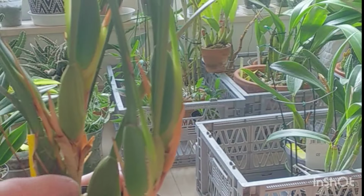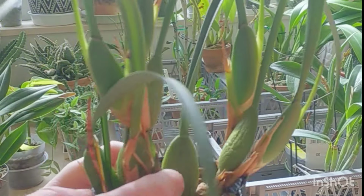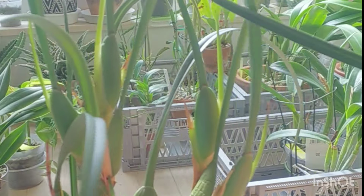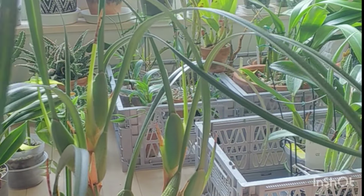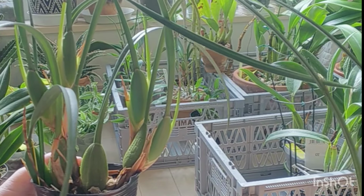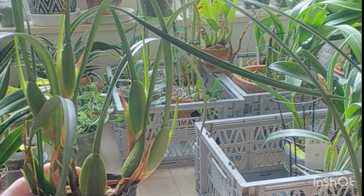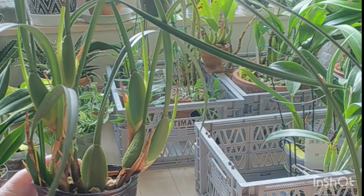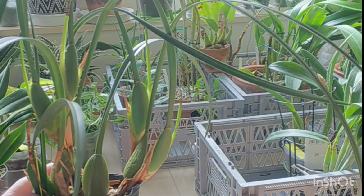1, 2, 3, 4. It could be a flower spike. 5. It's got 5 new bulbs and it's winter. And it's loving it. And it's so cool. Right? It's under 50 Fahrenheit. Super cool. In here. Got their fan blowing all the time.